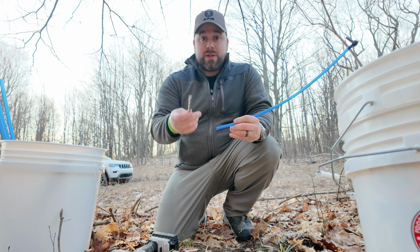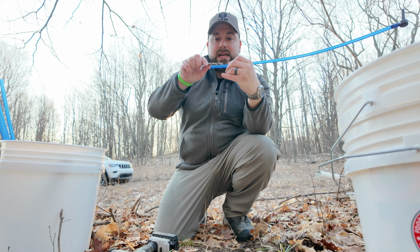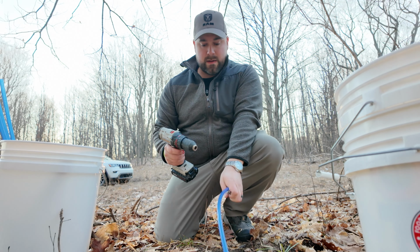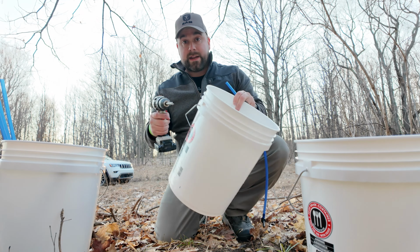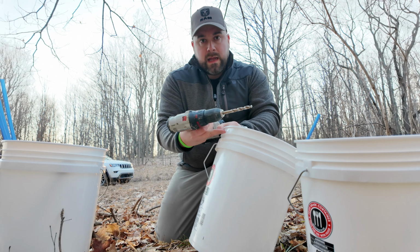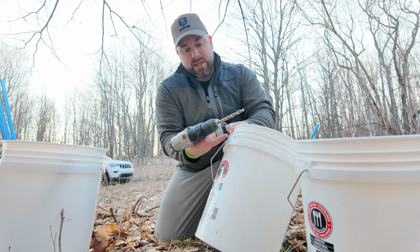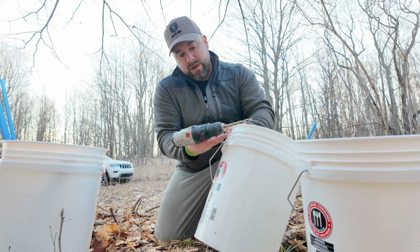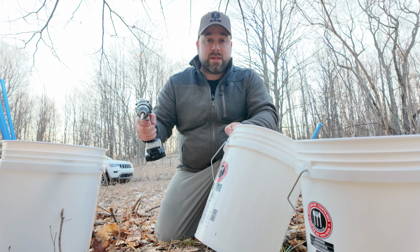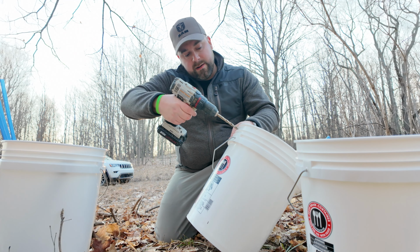So for the setup I'm using, you're going to find a drill bit that roughly matches about the size of the tubing you're using. It can be a little small, that's okay. You take your food safe bucket. You're going to drill a hole on the upper rim here, in between the very top and this first rib down here. You don't want to compromise the top here because that's what holds the bucket in place. So you'll hit a bucket, you'll make a hole right here.